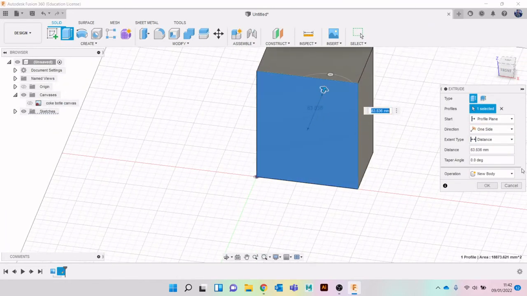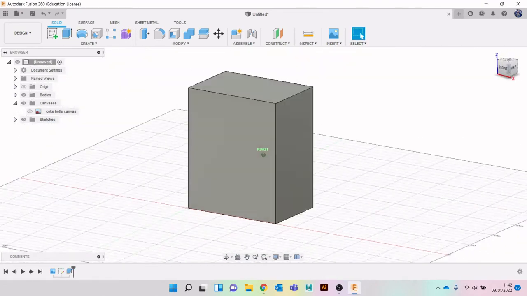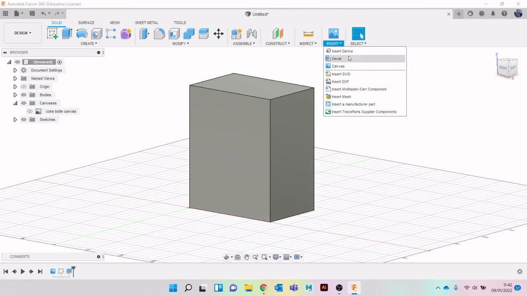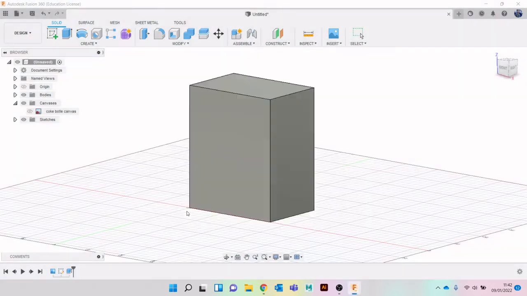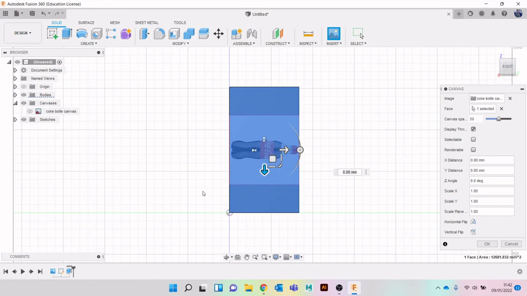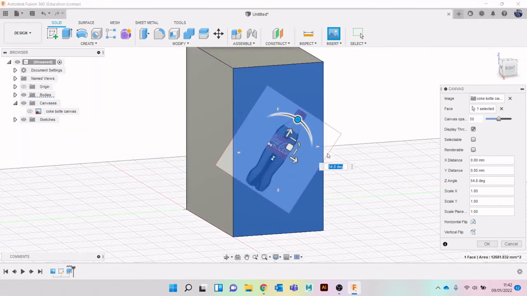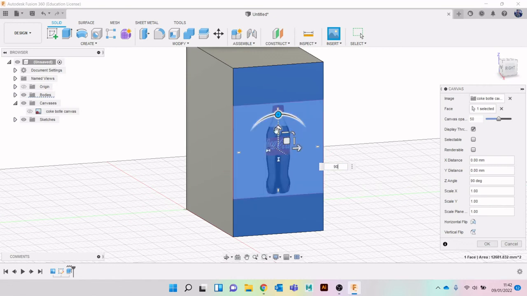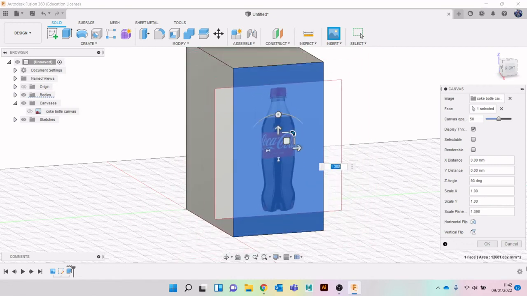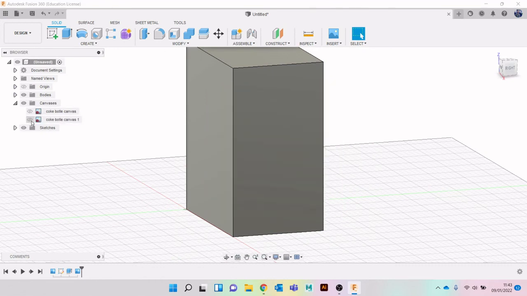Before, when I inserted the canvas, I had to put it on a plane. But what you can do as well is put it on the surface of something. Say I wanted to insert canvas, and I'll just use the same one again. I can also do it on the surface of a body. So I click on there, and rather than going onto one of my planes, I can go onto a surface, and then I can rotate it if I wish to, put in exactly what I want, move it, scale it up. So two different ways you can do it, depending on the workflow that you're going to do.